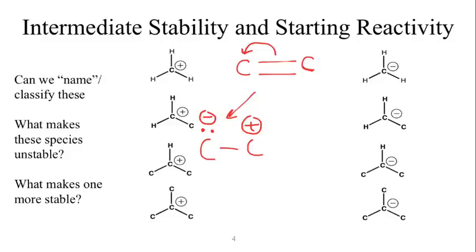The other option for resonance, I guess I should fix my arrows here, is if we took our electrons and we moved them the other direction. We end up with a different resonance, quote-unquote different resonance structure. In this case, the electrons are now on our rightmost carbon, negatively charged, and our other carbon is positively charged.